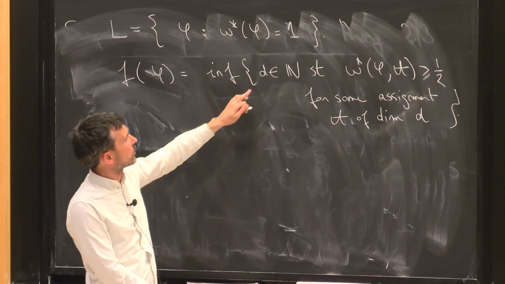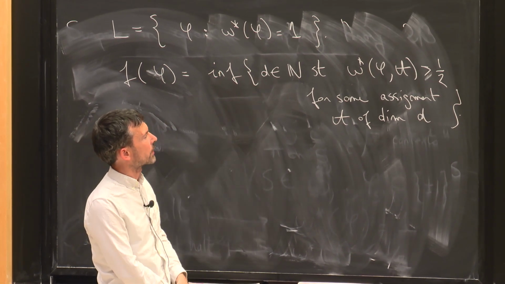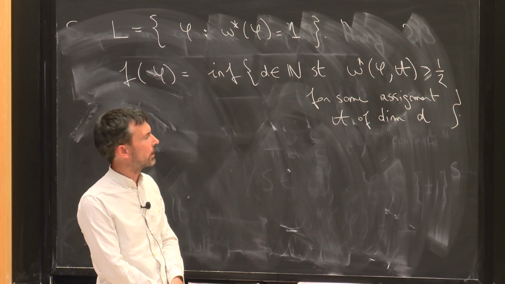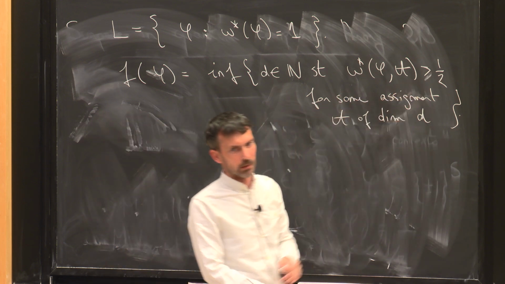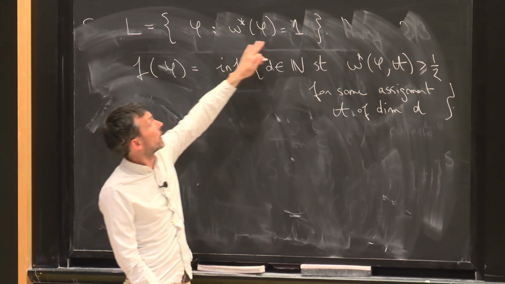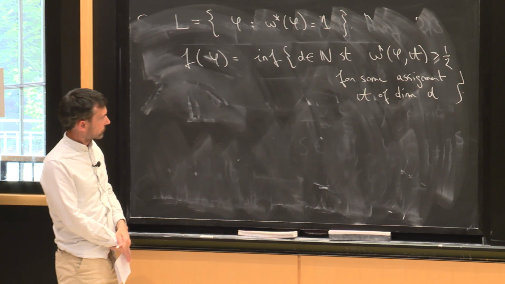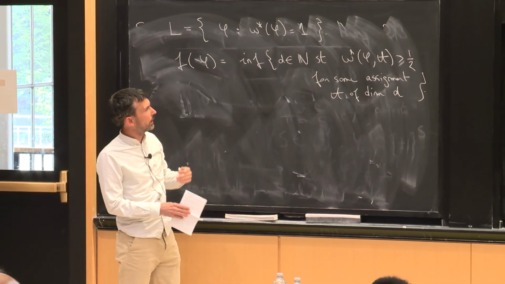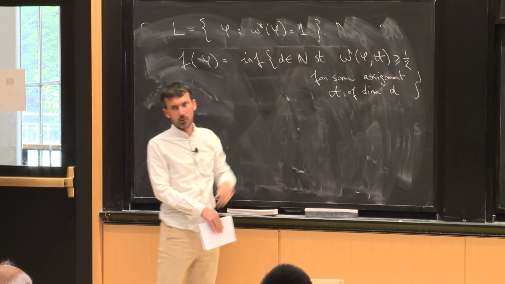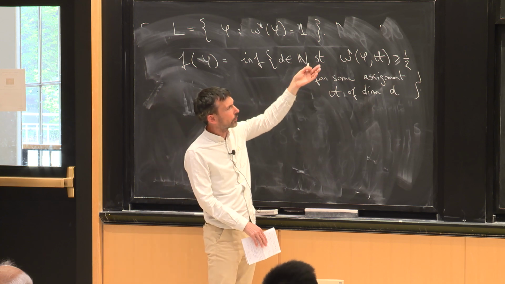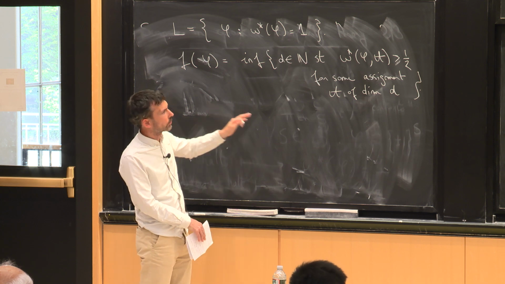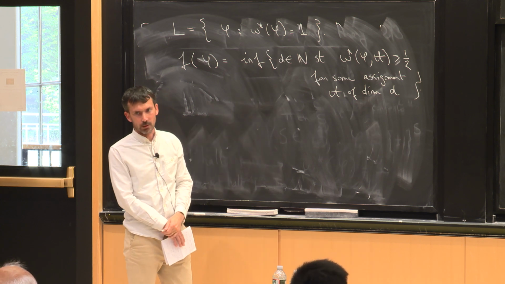And here I just define it as the smallest integer d such that there are matrices of size d by d such that when I evaluate the constraints on the distribution implied by this collection of matrices, I get probability bigger than half. So if I take an instance in the language, by definition of what this means, this was defined as a supremum. So there will be sequences in increasing dimensions of matrices that achieve values arbitrarily close to 1. In particular, for value half or 3/4 or 9/10 or whatever, there will exist matrices of finite dimension that achieve this value. And so the condition that the function f is finite on the language is satisfied.